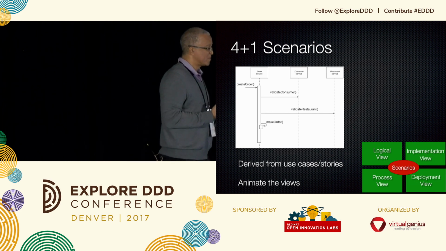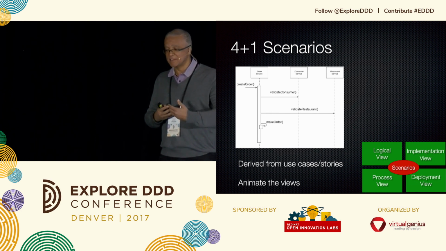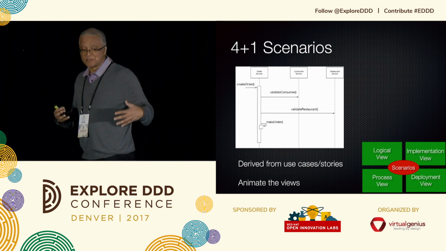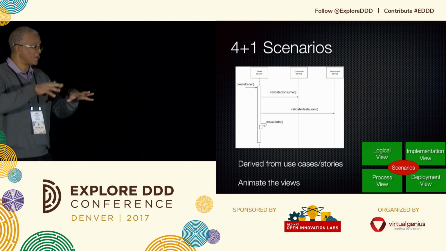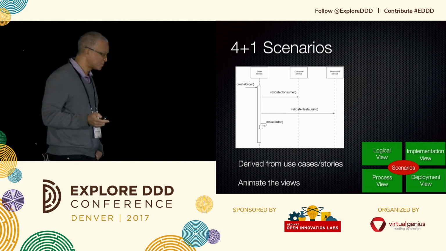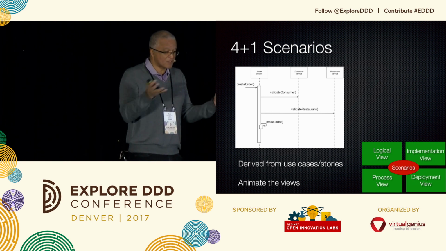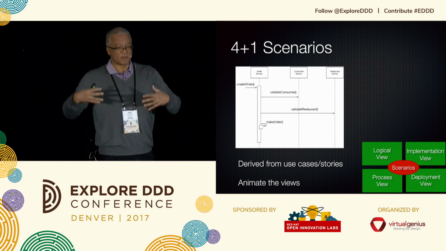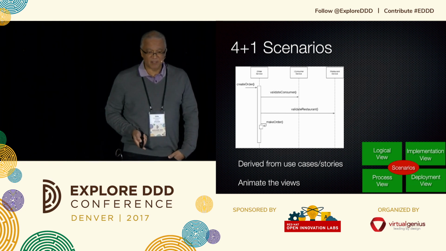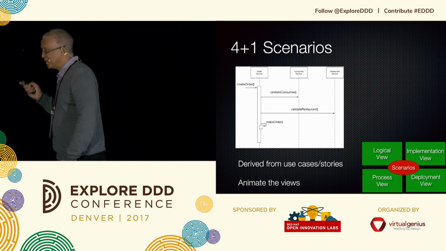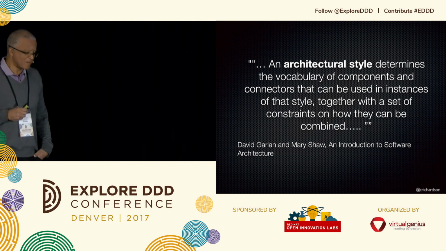From an architectural perspective, you have various scenarios that are of architectural significance, and for each one of those, you would describe how the components within each view collaborate. If someone says to you, well, what's your architecture? You describe to them, as a document, on the whiteboard, or in a presentation, these views plus the scenarios. It's really, really useful. So that's a definition of architecture and how to describe it.